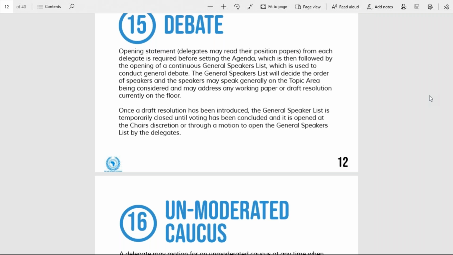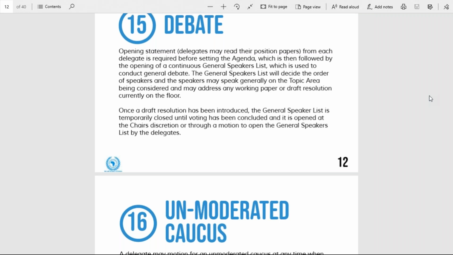Now, after each caucus, you always revert back to the general speakers list, so you can speak generally about the agenda that has been set in your committee room. Please make sure you don't start speaking about things other than what has been set as the agenda in the committee room, because that will confuse everyone else and you'll be ruled out of order and you'll hear people calling for orders of the day. But you'll get to that with regards to training.